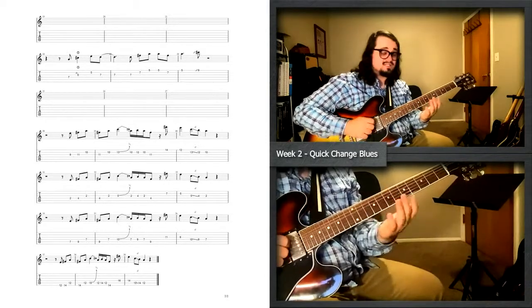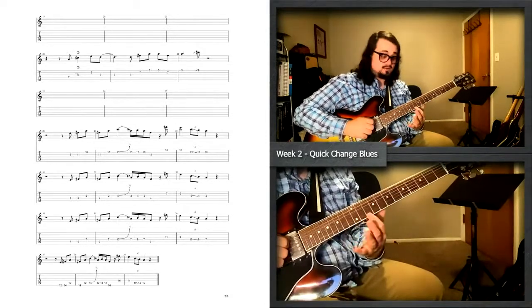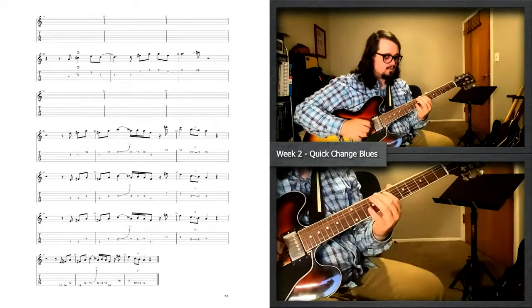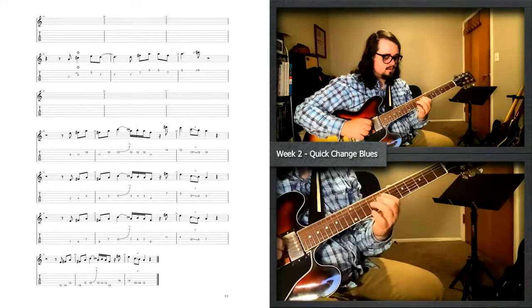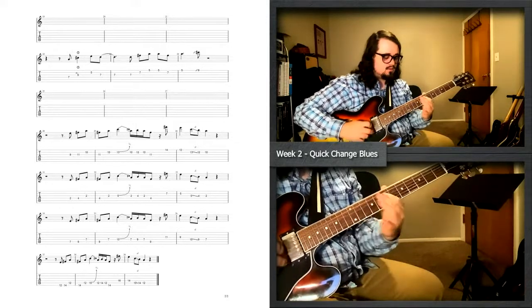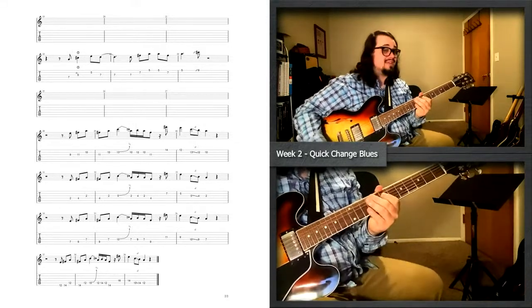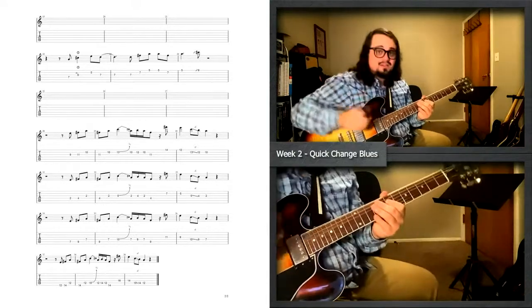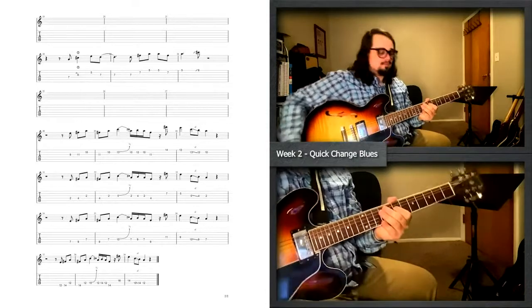Cool, that's even a similar fingering to what we'd use the first time, right, on the second string. And now we have an even different vibe, right? A different sound. Same lick, but it sounds way different.